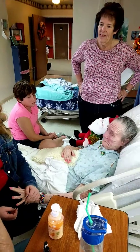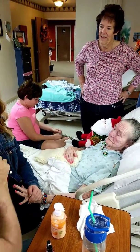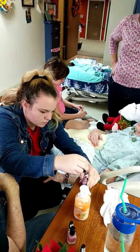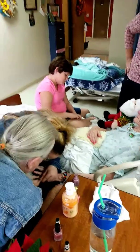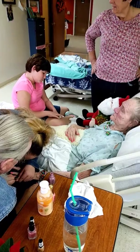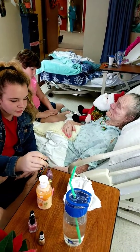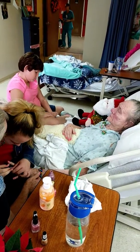Well, that doesn't shake very good. I don't know how. She was admiring Rebekah's nails, so Becca's trying to make them kind of like hers. So they're putting some sparkly stuff on top. Princess nails, ka-ching! That's why I say it every time I get my nails done.